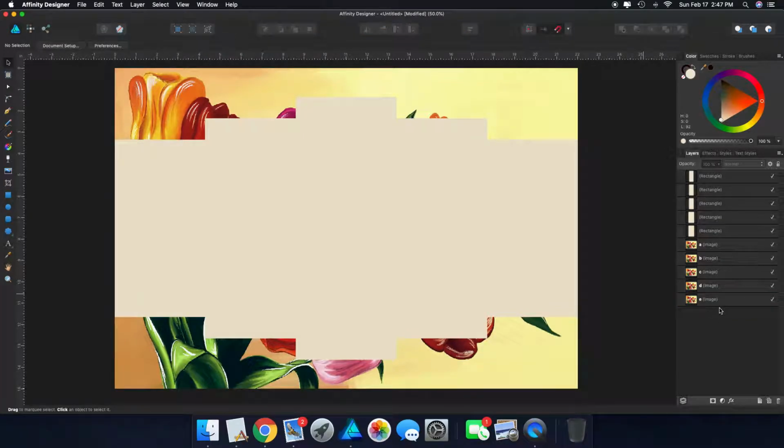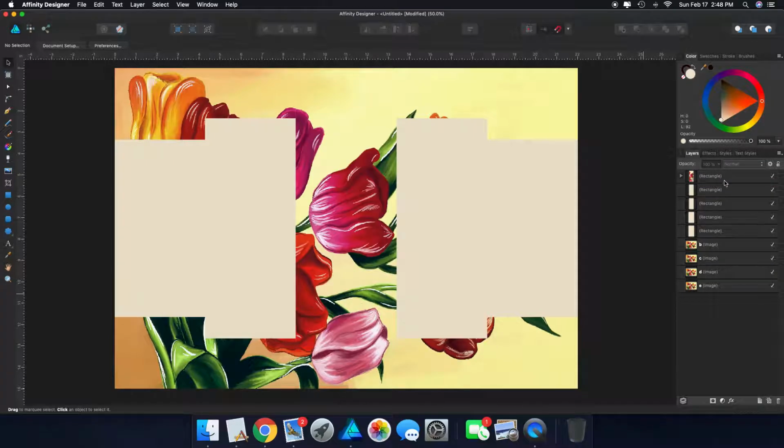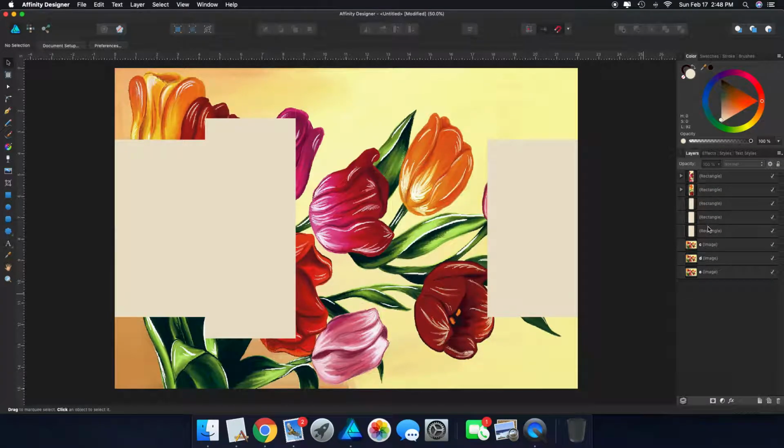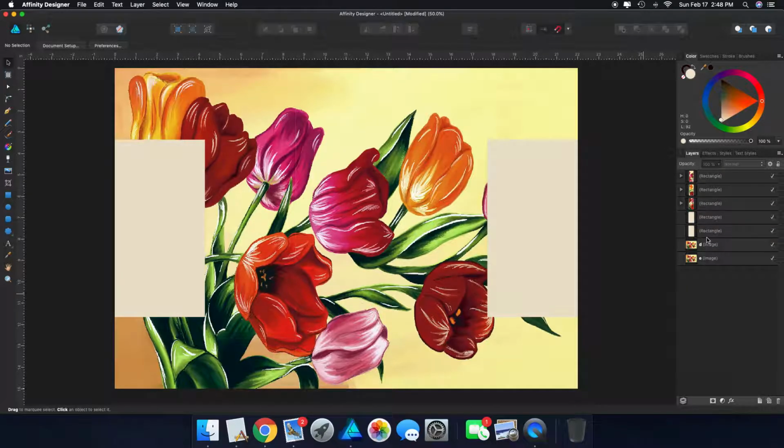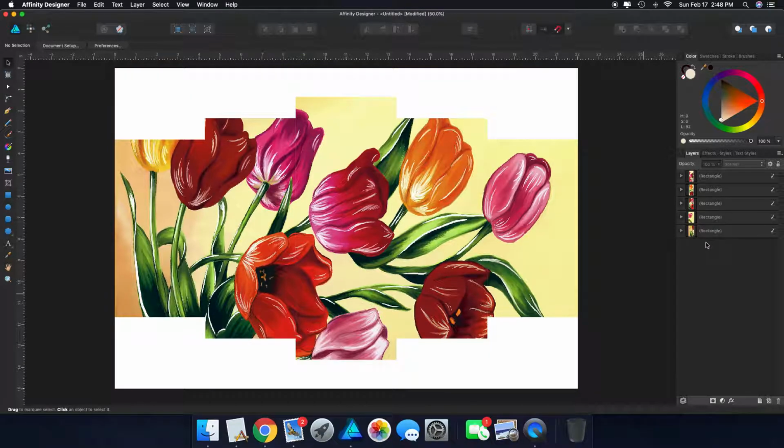Okay. Now, what we're going to do with these images, though, is we have to assign them to the panels. All right. So when you go to print it out, it comes out correctly. Take image A. Let's call it Tulip A, whatever you want to call it. Image A. Grab it with your mouse, left click, hold it down, and drag it up and put it into the first rectangle. Repeat the same procedure with all of them, okay? Just move it up, move it up, move it up, and there you go. You have a general idea of what your collage is going to look like, all right?